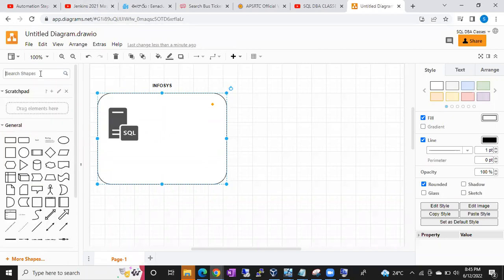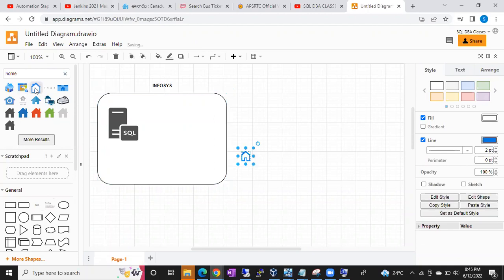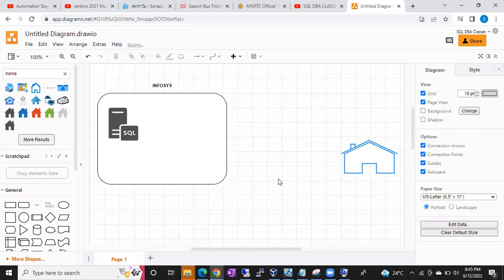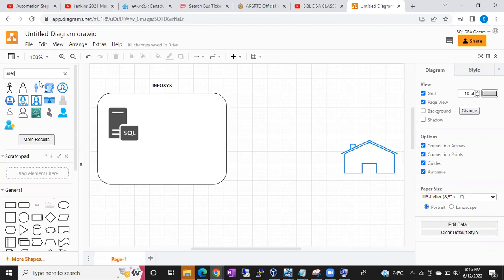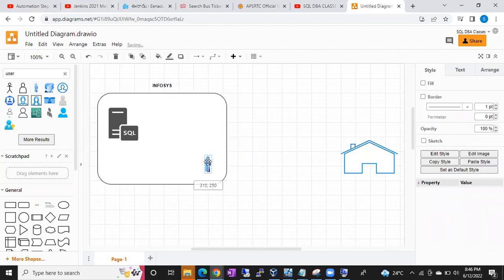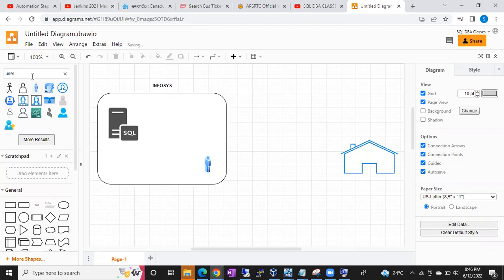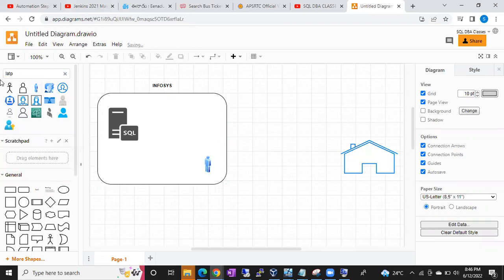Let me go like this, and home. This is your home. You are doing work from home. If you are working from office, usually you will go to the Infosys building.